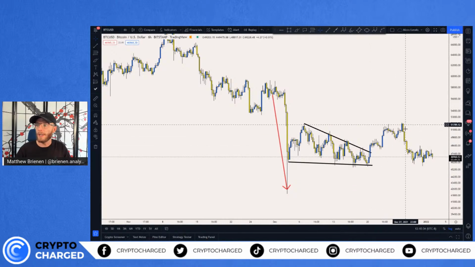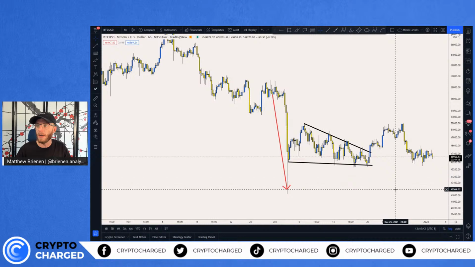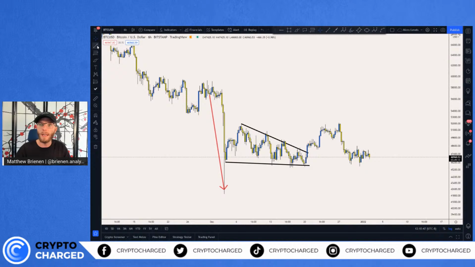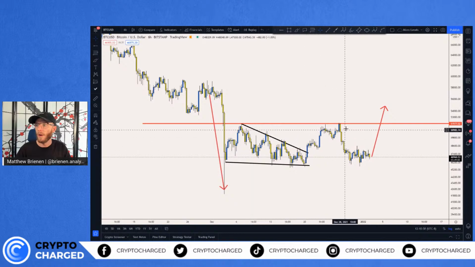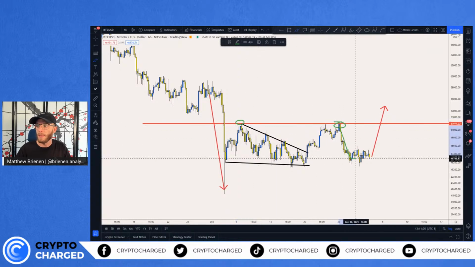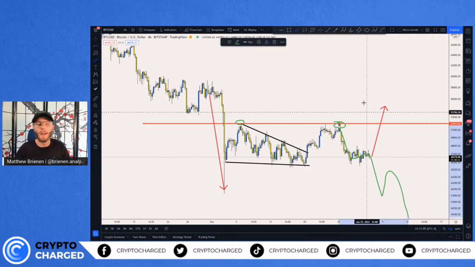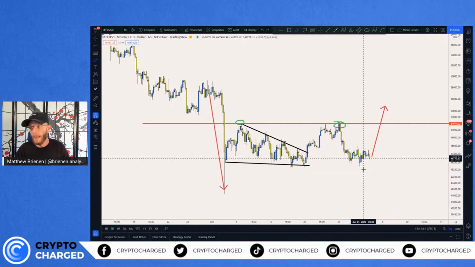But when we saw this invalidation here, this violation of this structure, and this breakout to the upside, and now that we're trading slightly above these lows over here, there is a possibility that the trend will reverse from here. So what we want to see is a further break to the upside, right? We want to make another high above this high over here to show us that this trend is truly going to change, because otherwise this was just a retest of the high that was set over here. So this could have been a test here. We could see a rejection, and we could see price continue much lower from here if price is unable to reclaim a higher high. So good question, though.